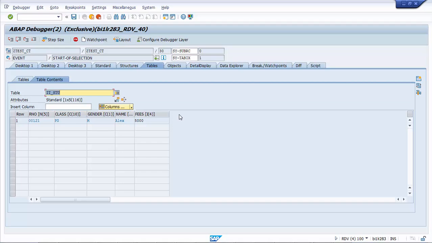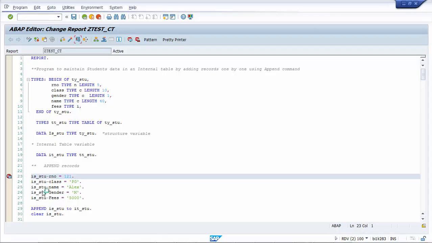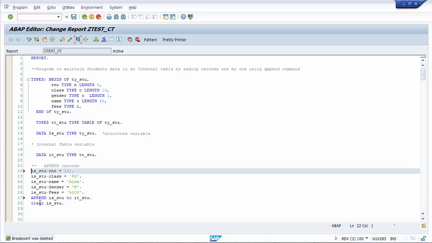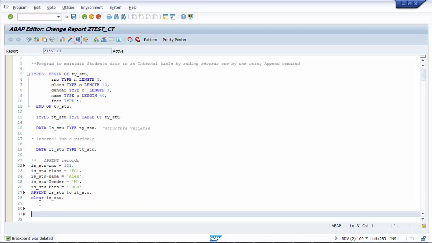So let's go ahead and add few more values in it so that we can perform certain actions on this data. Let's get back, press F8 and remove the breakpoint. Now what I'll be doing is I will be just copying these 6 to 7 lines multiple times.